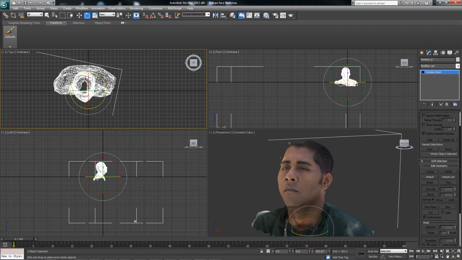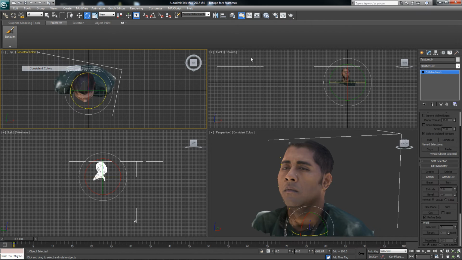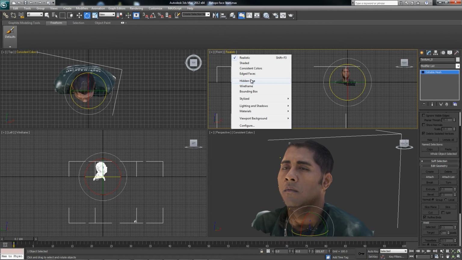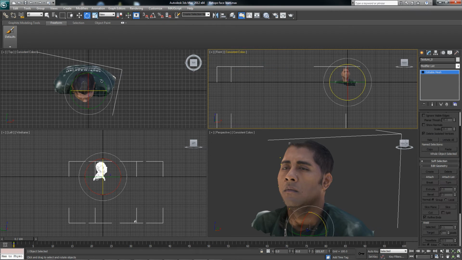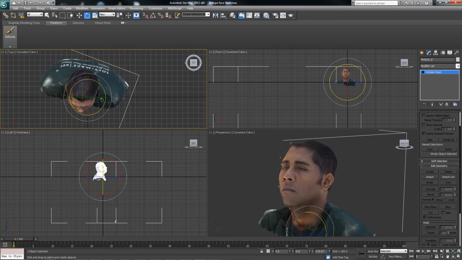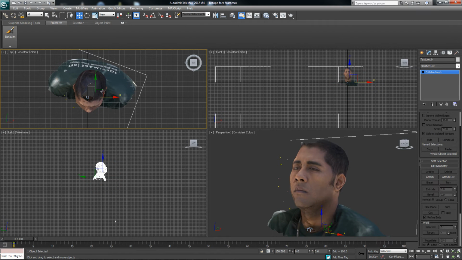It might be easier to visualize not in wireframe mode, so we'll change this to consistent colors. We'll rotate that and move it to be down the center plane. That looks okay within this view, and then we'll check out our front view.